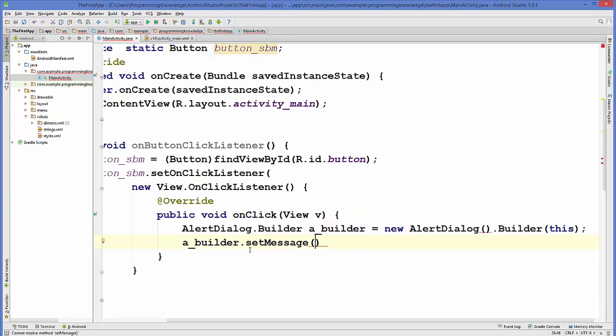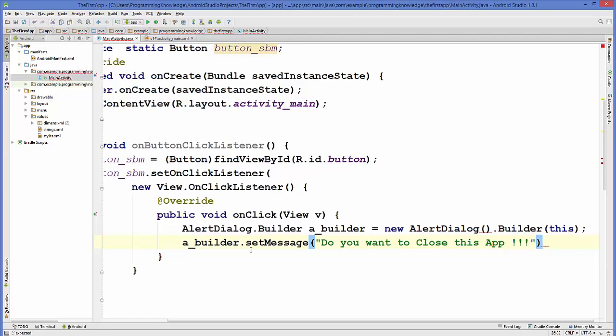Inside this setMessage, in double quotes, for example, we can display a message: do you want to close this app? And if the user wants, he can close it.